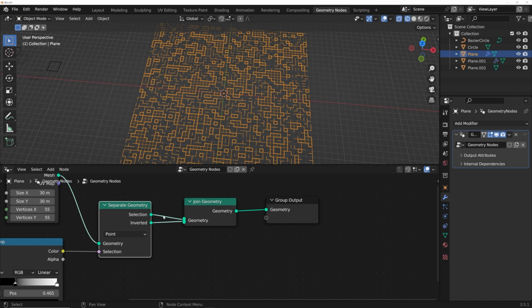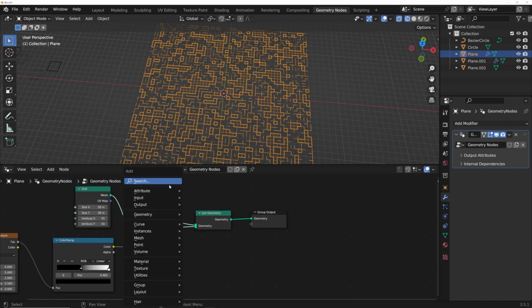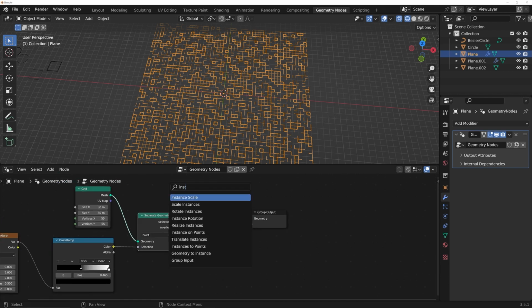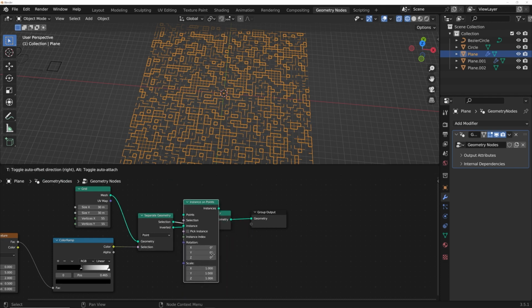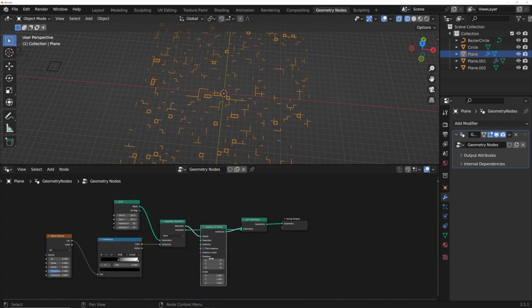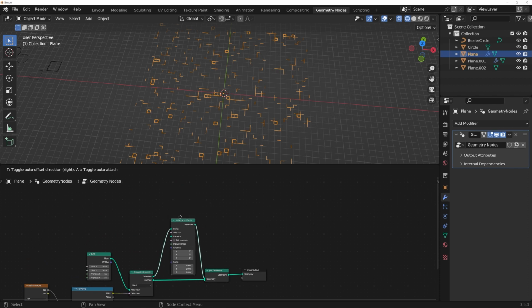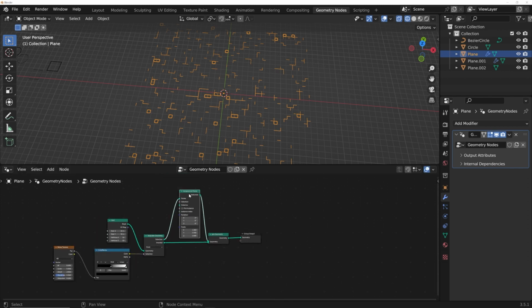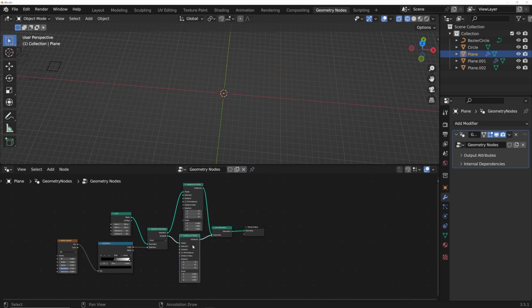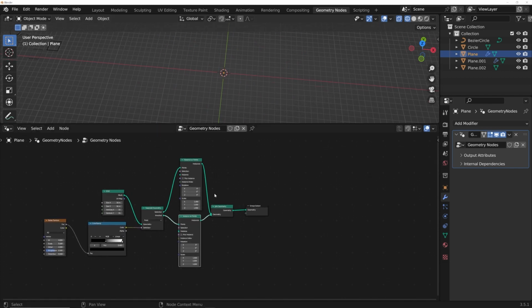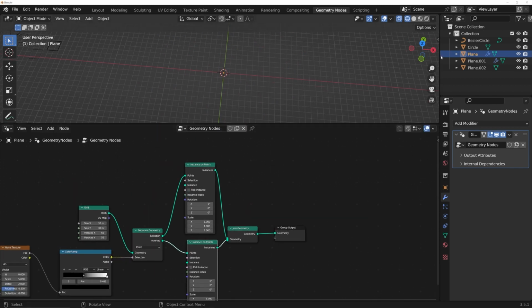So we're going to use these two sections here to start instancing our objects. We're going to do an instance on points right here, and once it highlights a particular string, just plop it and bring it up. Then we're going to Shift D and plop it on the bottom string. Then I'm going to bring this up so we can have more space. So now we have our two sets.